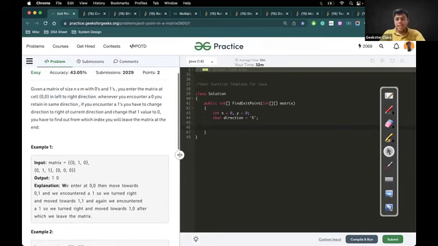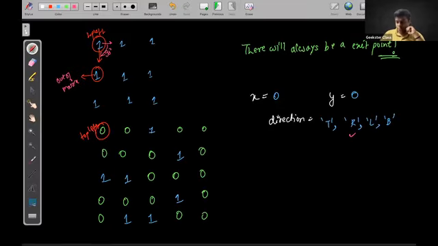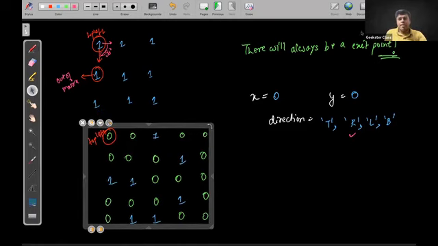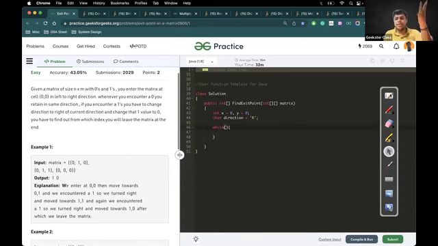Now when can we say we are out of the matrix? When can we say we will become out of the matrix? Very important. This also will be discussed when we discuss DFS, depth first traversal, trees, graphs, dynamic programming and all. When can we say we are out of the matrix? What can be the row column coordinate? What should the if condition be when we can say we have gone out of the matrix?